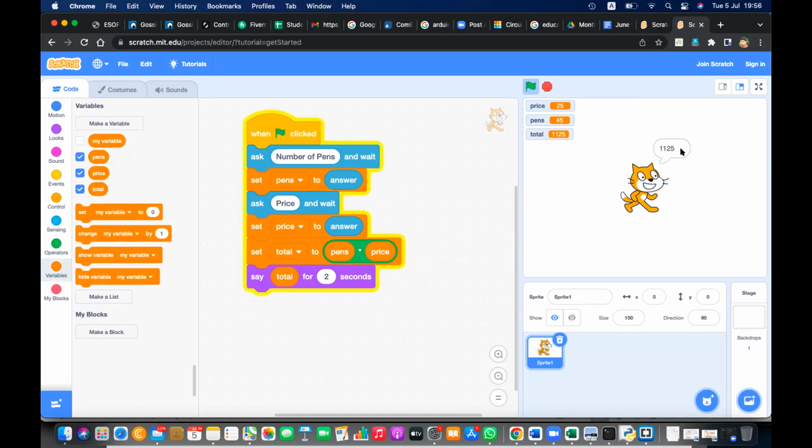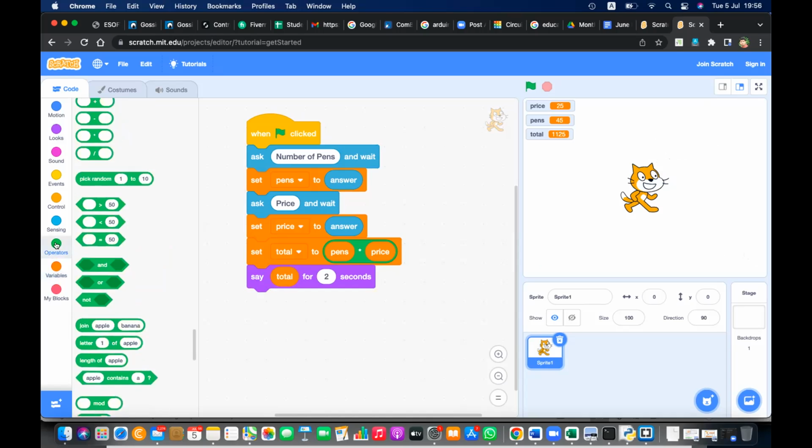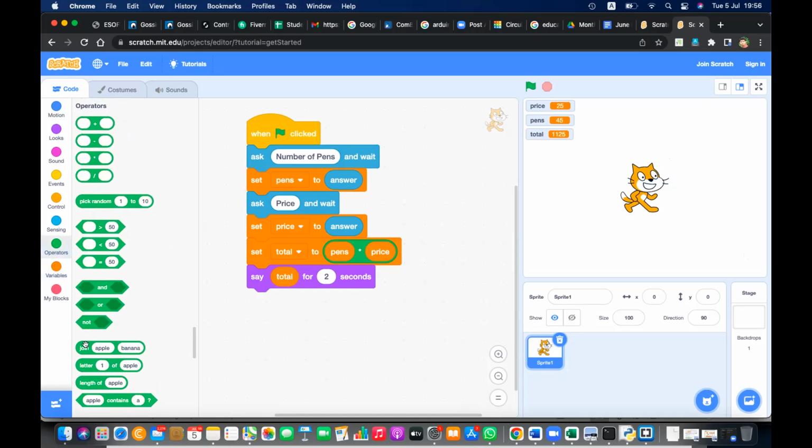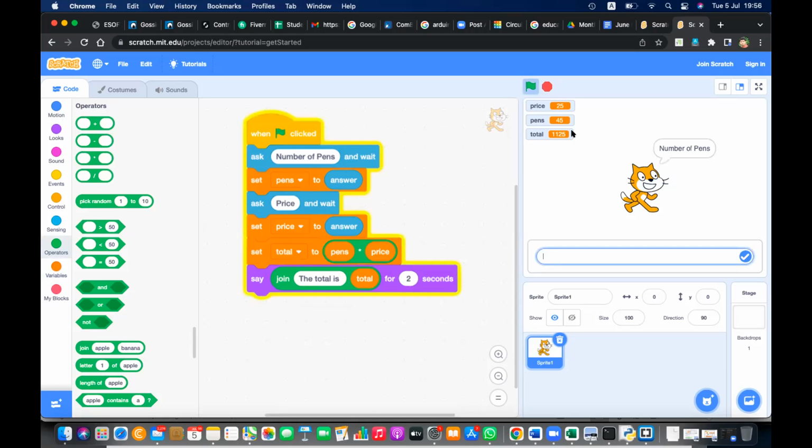If you want this answer to be a sensible answer, you can do another operation, that is, you can join the total and add a special message. The total is, and the total can be given. So then the output has some sense: number of pens, price, and the total is this.